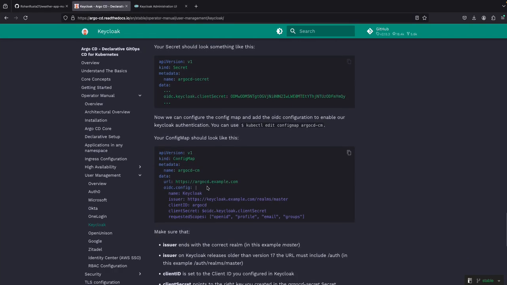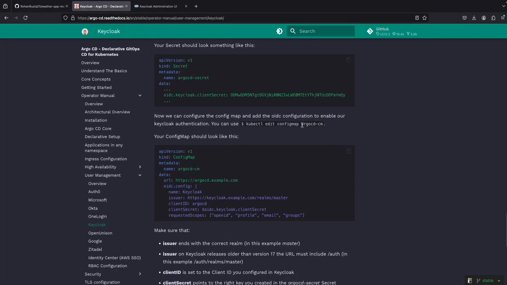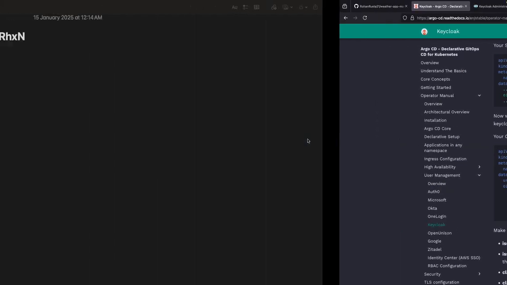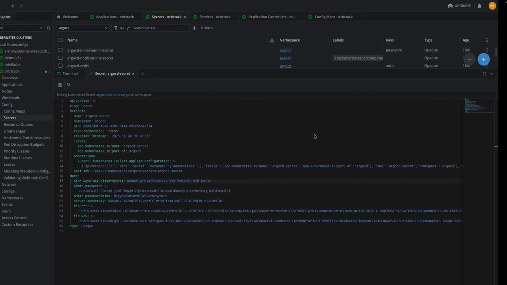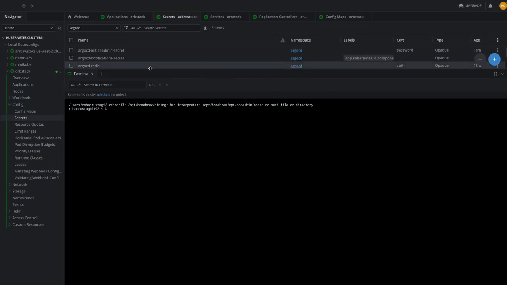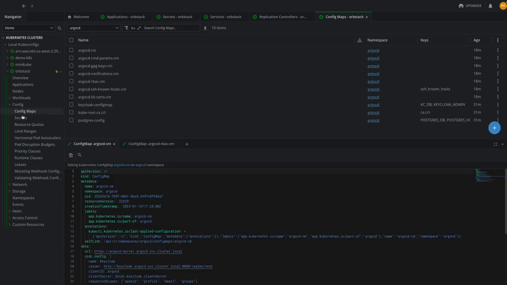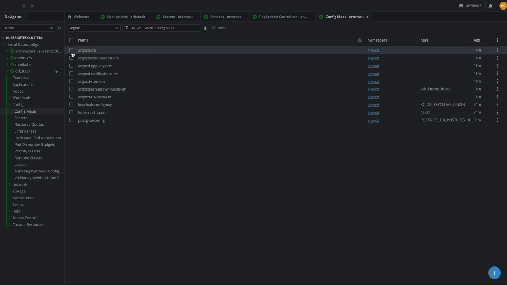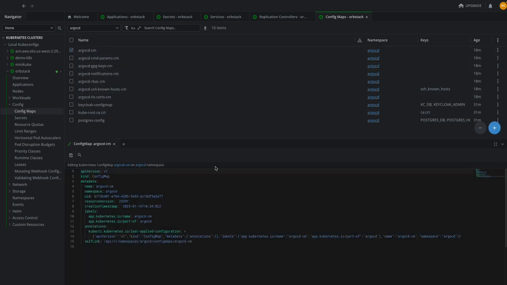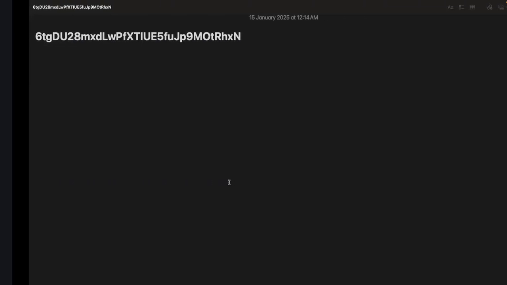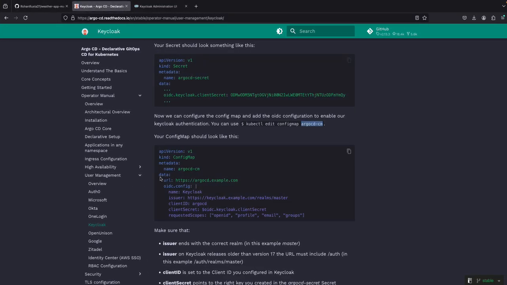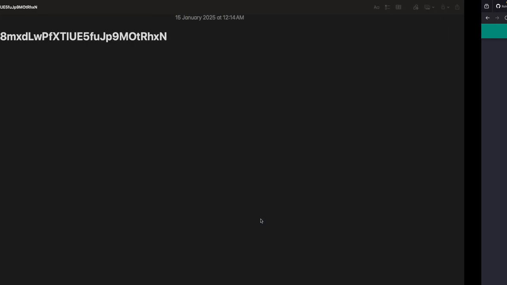After that, we have to edit our config map, which is argocd-cm. Okay, so let's move for that. Config maps and argocd-cm. Let's edit this config map, and we have to just paste these details there.